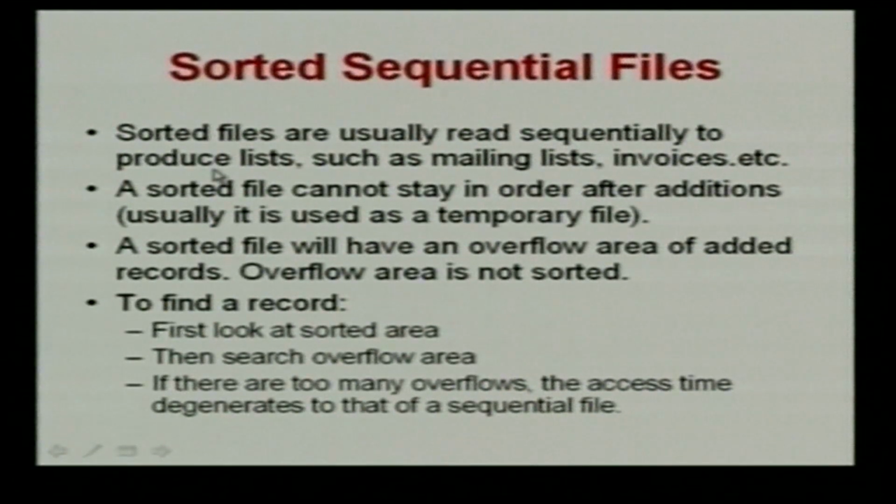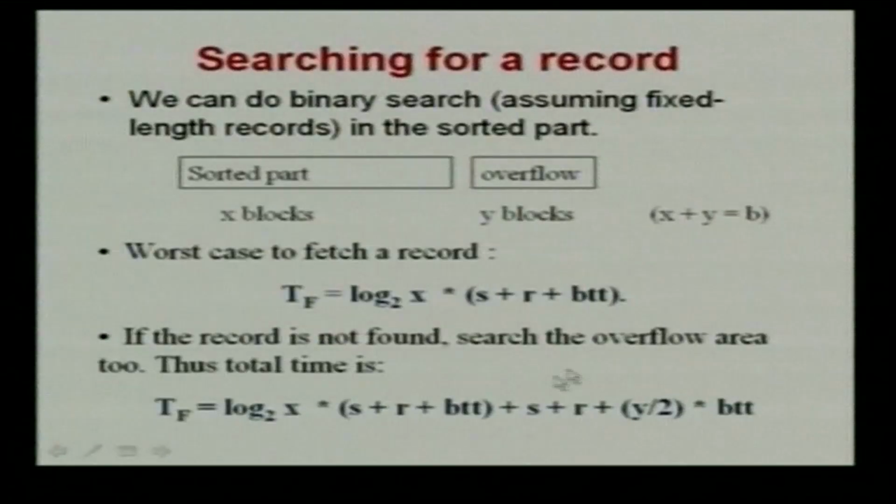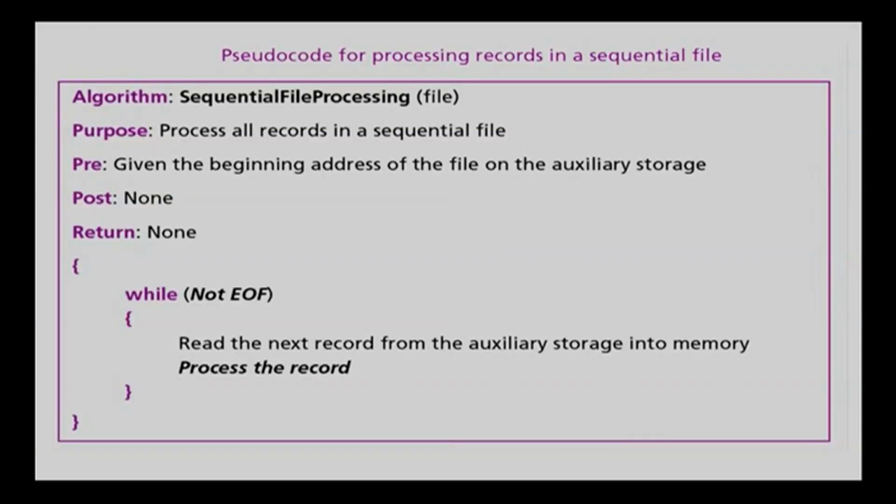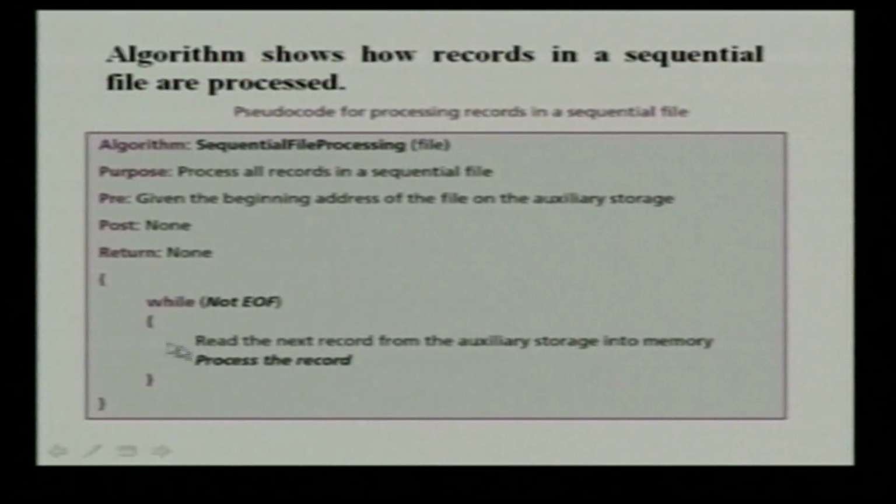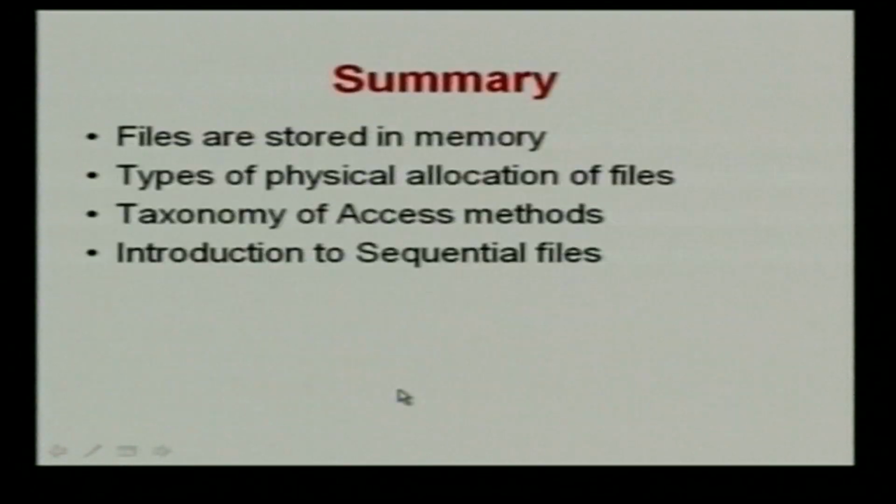Sorted files are usually read sequentially, and they cannot stay in order if you are doing additions. So, you will have to do some manipulations, and searching a file means you have to go to the block and then go to the overflow block also. This is an algorithm of how to read a file sequentially and process all records: given the beginning address, you read the next record from the auxiliary memory into the main memory and process the record.